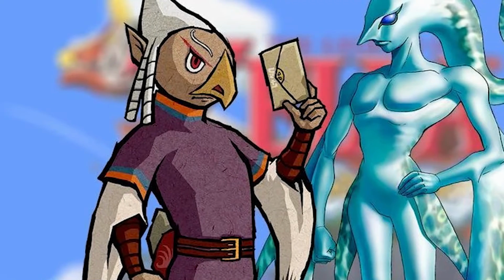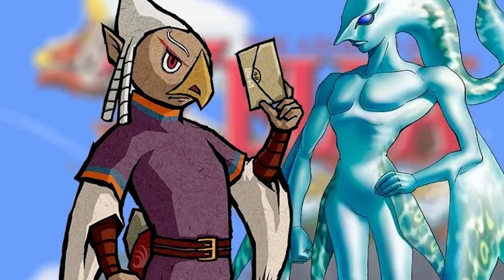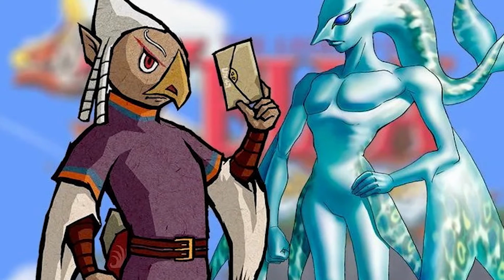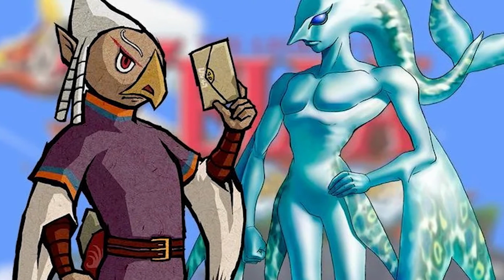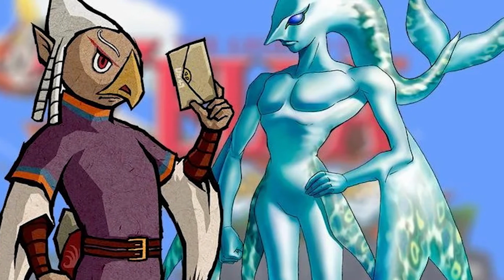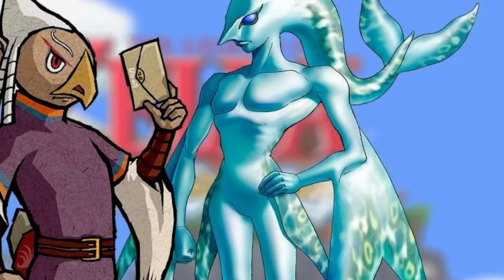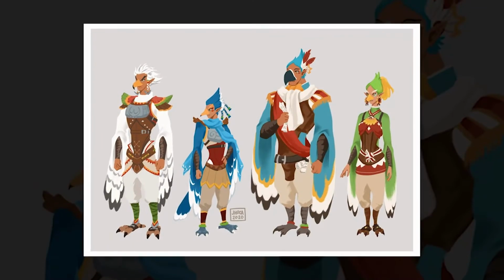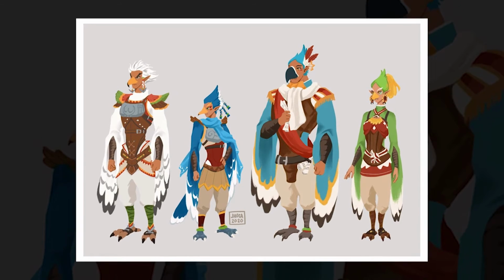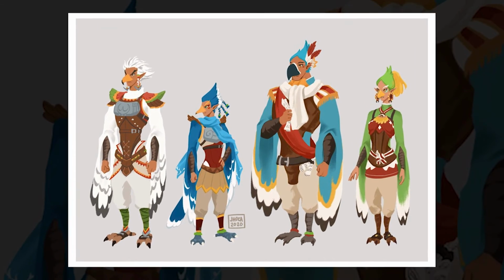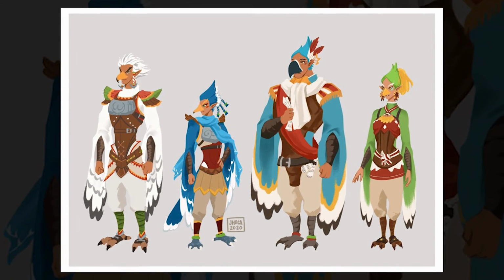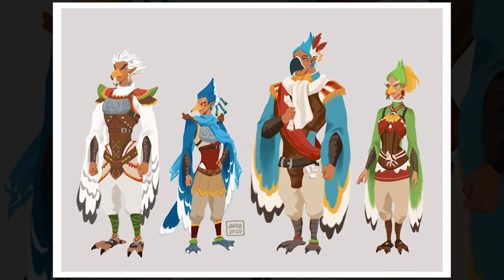Since there are Rito in this timeline, and Rito also in the Breath of the Wild, then I'm going to guess that they belong to the same exact timeline. And now we can finally go back full circle and answer the question at hand. Since there were no Zora left in Hyrule after the Great Flood, and since Breath of the Wild takes place at least 10,000 years after the Wind Waker, then how did the Zora race reappear in Breath of the Wild?